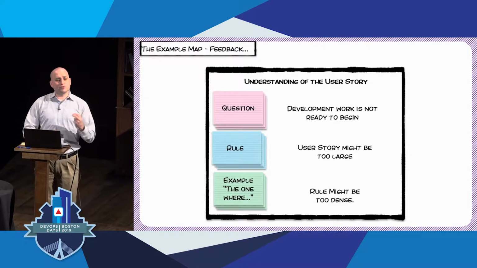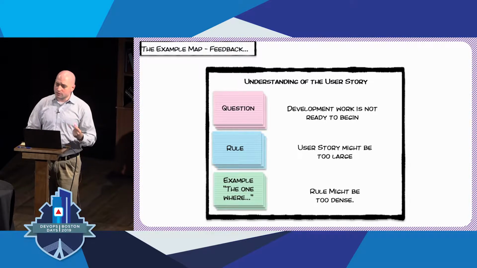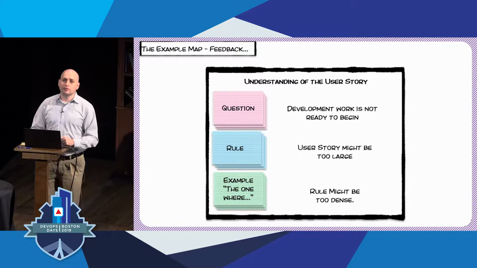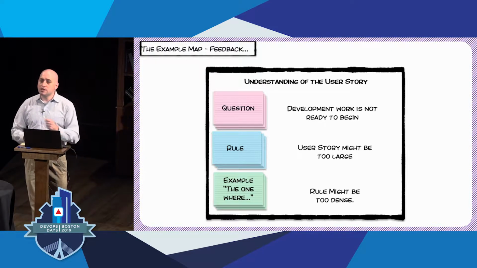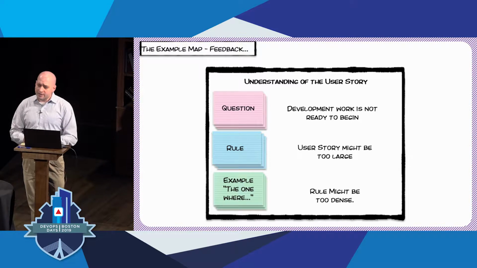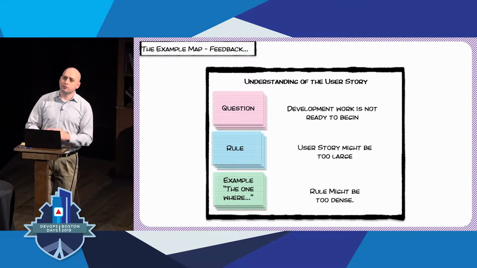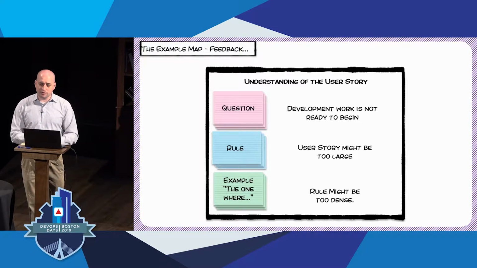And there's a lot of mnemonics you can use to help drive you in this session. So one of those is too many red cards. Development work is not ready. I reject this story until we get those answers. Too many business rules under a given story. That's way too dense of a story. We need to split it apart into 2 or more stories so it's easier for the developers to implement.